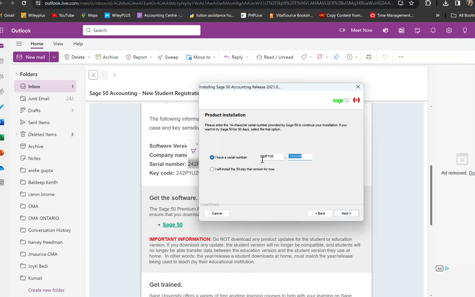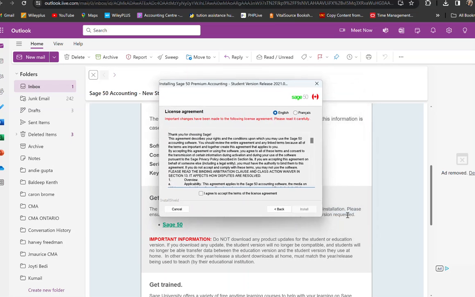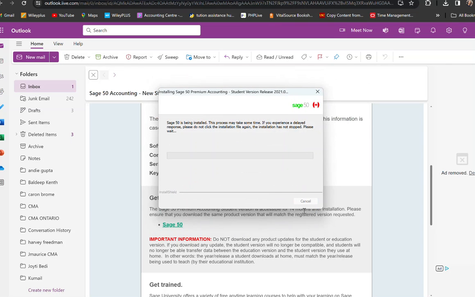You could also, if you didn't get the code, install the 30 day version now. So I'll say next. You have to agree to it, because it's an educational version. So you say install, and then it's going to install.